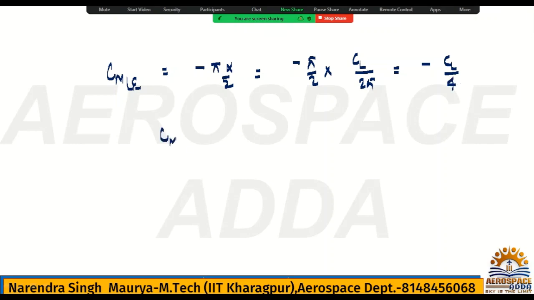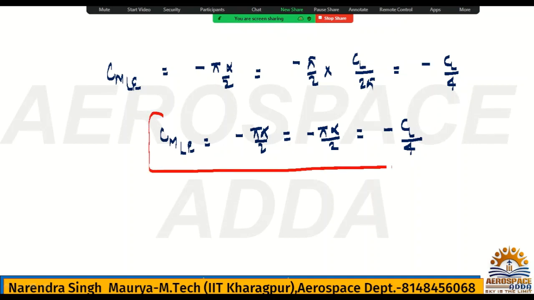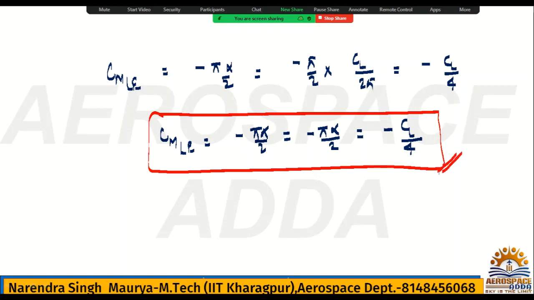So this is again a very special formula for thin airfoil theory. If angle of attack they have given, use the formula minus pi alpha by 2, or if lift coefficient is given, you can use this formula. Okay, dear, question they are asking from here, so that's the reason I am saying just make a note of it, write in a box. As I told you, write formula notes. In that notes you write this formula properly.